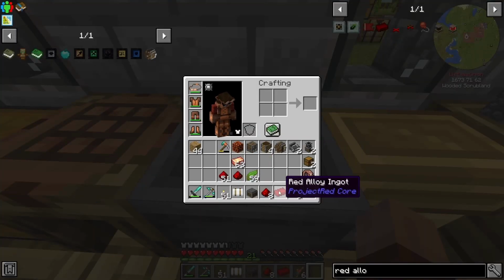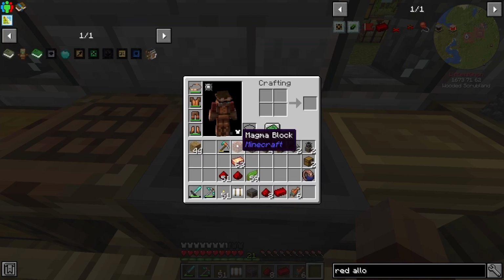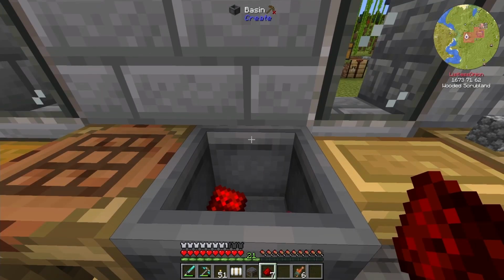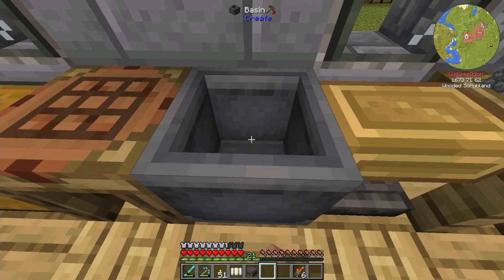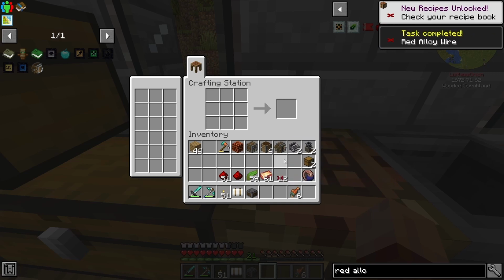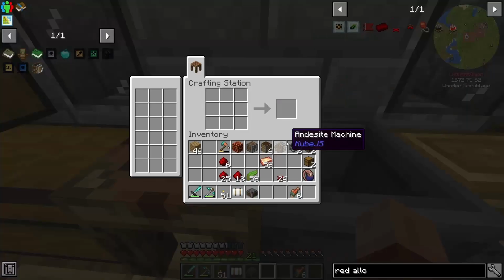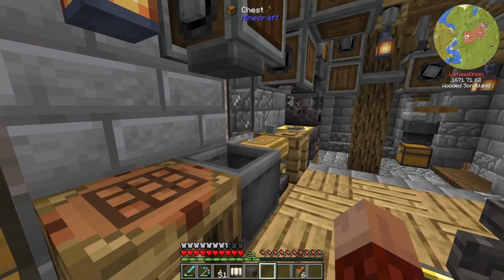Oh, I think I took out everything. So wait a second, 1 to 4, right? So let's do 2 and 8, right? Like that. Okay, I should now have 3 of these. I do like this, and I get 12 red alloy ingots. Give me a second, because I want to make just a few more. Okay, 24 seem enough for now.